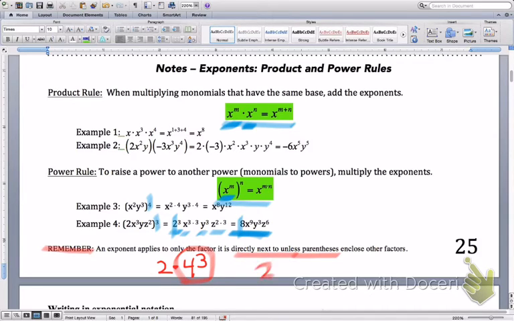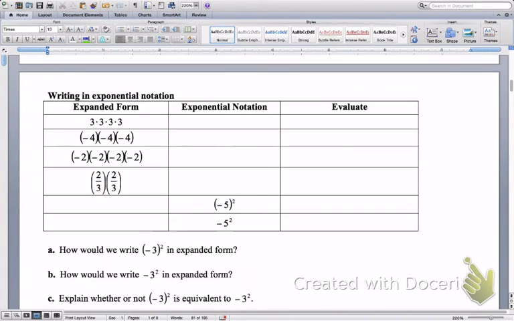So if we had the following, 2 times 4 in parentheses, to the power of 3. In this case, the power of 3 belongs to both the 2 and the 4 because the parentheses indicate it as so. So back to the previous one, the 2 only has an invisible power of 1, whereas the second one that has the parentheses on it, the power of 3 belongs to both. So let's go ahead and see a few examples of this now.